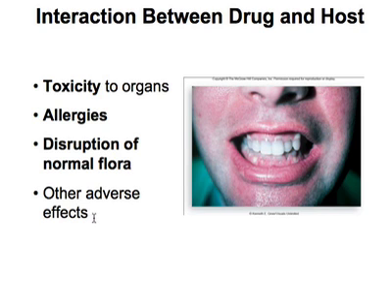But there are also other adverse reactions, such as this. This is what we call a drug eruption, and this is a skin reaction to the drug. It can be fairly mild, such as in this case, which just looks like a nasty rash, and as soon as you stop taking the drug, these things will go away. Or it can be very serious, like Stevens-Johnson syndrome, where you have desquamation of the epithelial cells. Your skin basically sloughs off, and it can be very serious with about a 50% mortality rate. So this is something you have to keep in mind when administering drugs. You don't only want to target the organism, you want to target the organism but leave your cells alone.